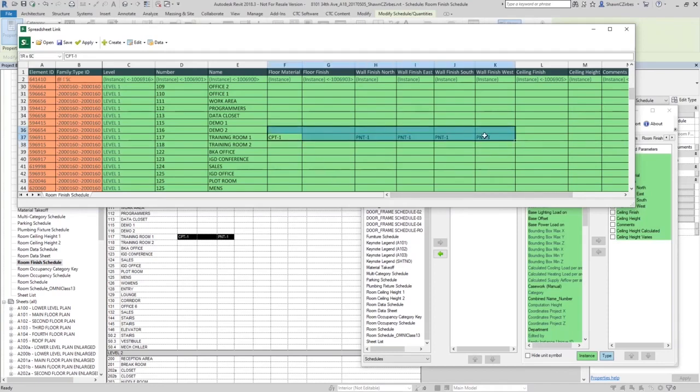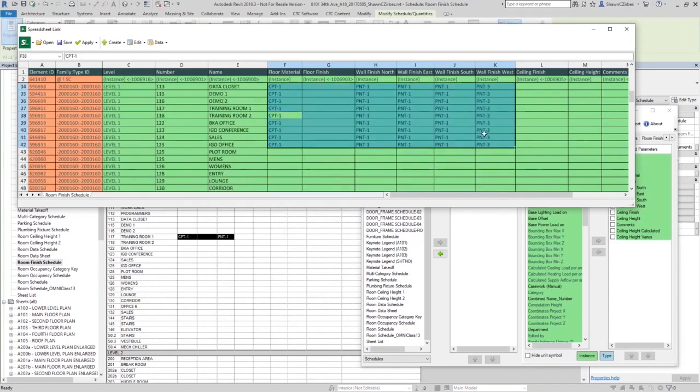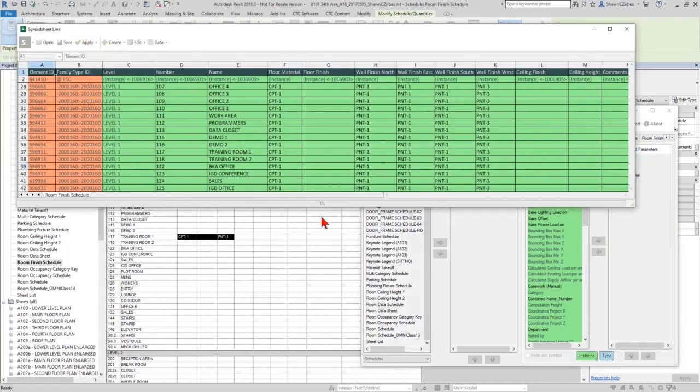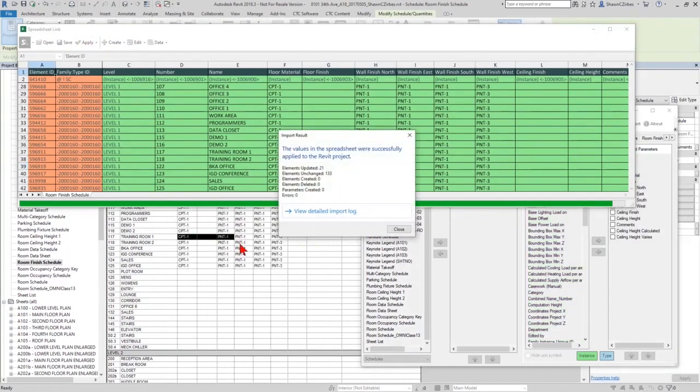Maybe I want to put an accent wall in here. You name it. You do whatever you want with your data, right? Copy, paste. Highlight a bunch of stuff. You want to autofill this up and down? Go for it. It's your data. You fill it out how you see fit. And when you're all done, notice how I did not have to save out to a spreadsheet. I'm doing this editing live, basically on top of my Revit environment, and I can apply this active worksheet right back to my project. And those elements, when I'm ready to have them written back, those 21 rooms now have that data, whatever that was, filled out.